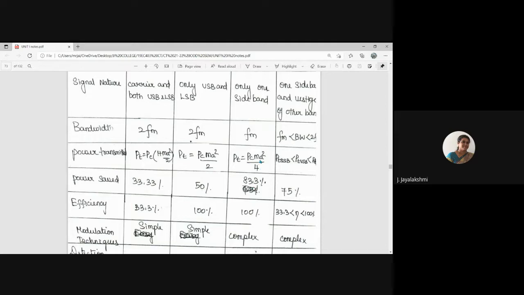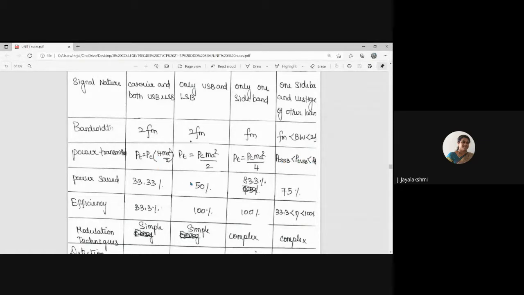Power required still reduces. And in vestigial, once again it lies between both the suppressed carrier as well as the single sideband. We are going to have part of a single sideband. So you can always see that the bandwidth required lies between 2 FM and FM in this scenario. Power also lies between the power of single sideband and the double sideband, less than that. That is the needed power.